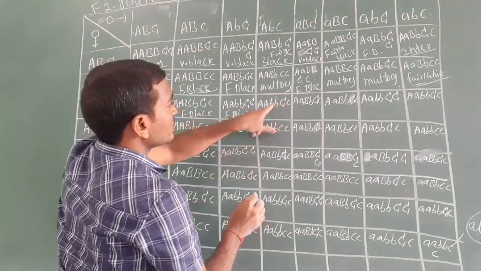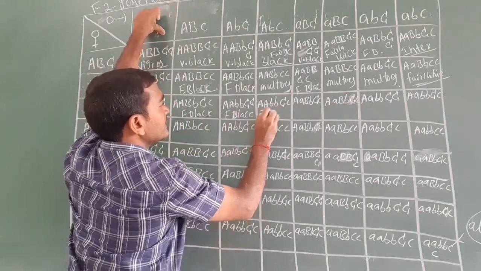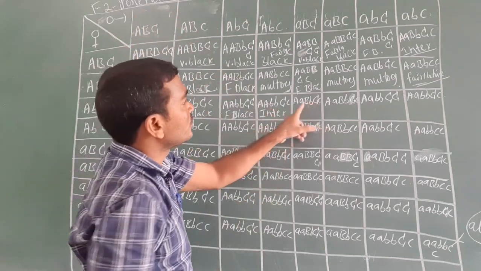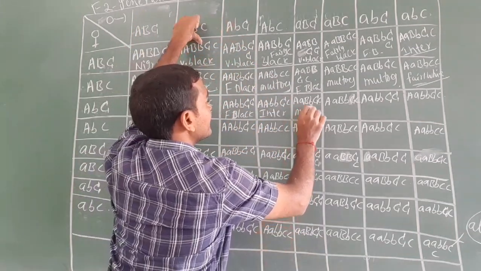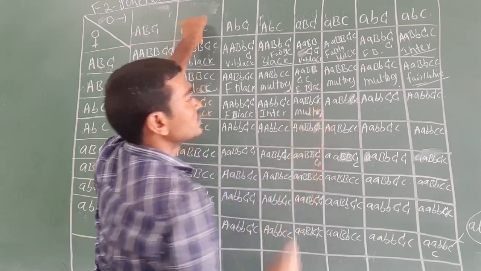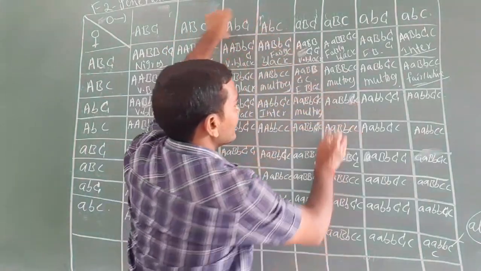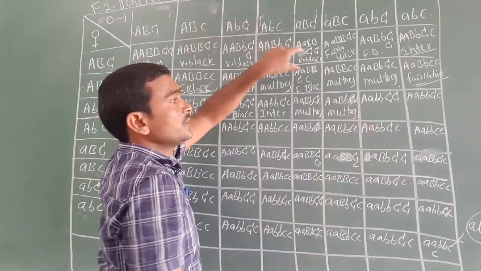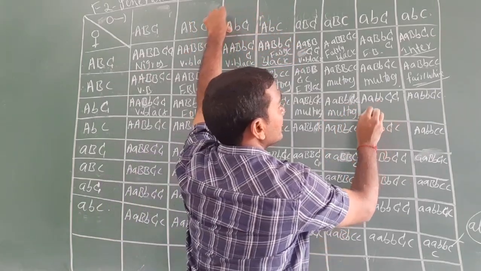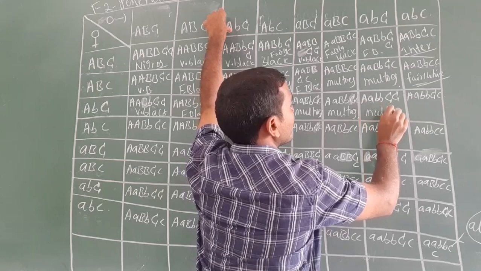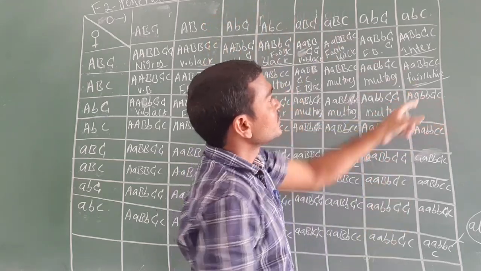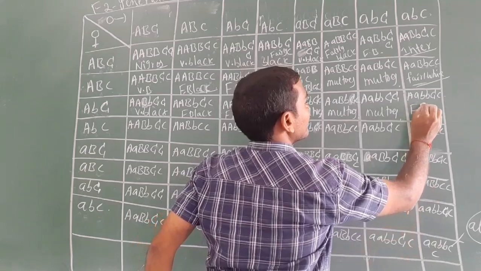Here, how many? 1, 2, 3 small letters are there. So it is intermediate, or maltose. Again here 1, 2, 3 small letters. It is intermediate, or maltose. Now here 1, 2, 3. It is also maltose. See here again 1, 2, 3. It is also maltose. Here, what? Only 1, 2, 3, 4 is there. So again it is 4 small letters.